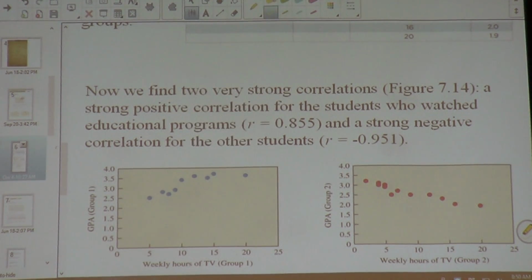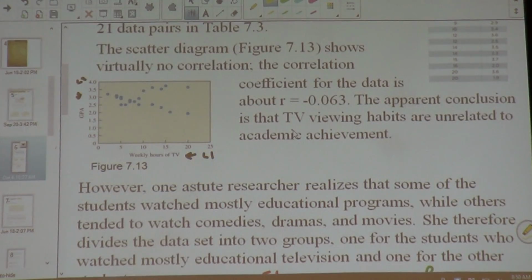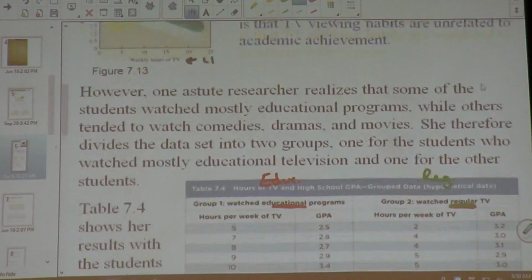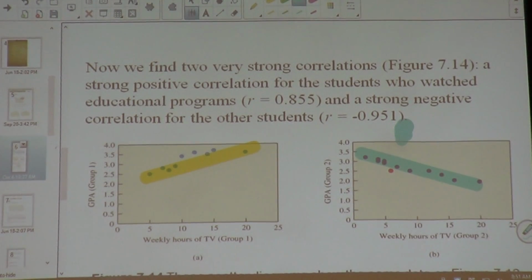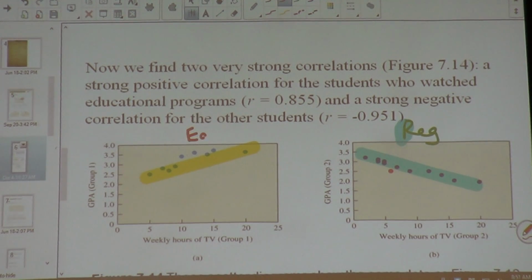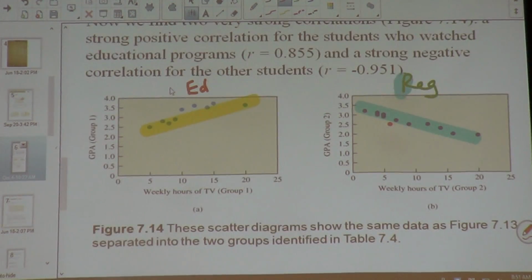So if I come over, that is going to be, and Susan kind of saw it right there. And then here's the other set of data, which is right here. So this was our, oops, get my pen back. This is my regular TV, and this is my educational TV. So tell me about the slope of an educational TV. The more educational TV you watch, so what kind of slope is it first? It's a positive slope, which means they go in the same direction, which is up and up.